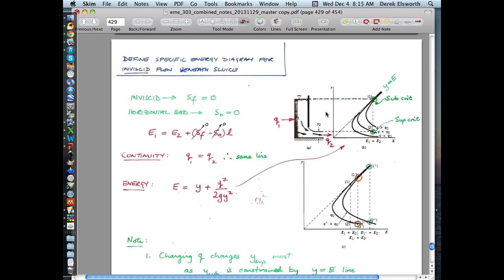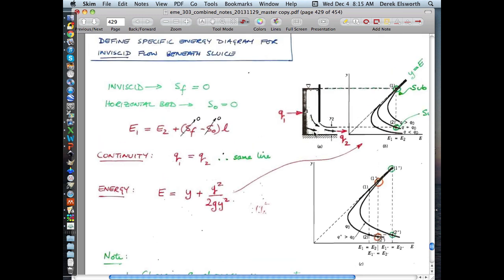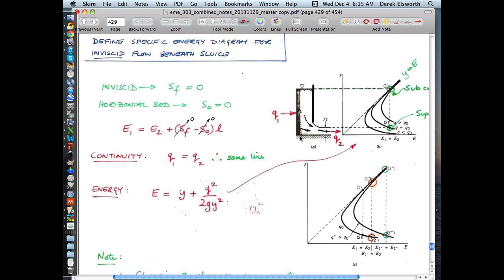And so the practical way of dealing with this is actually relatively straightforward. And this is the basic idea here. So what you could do is you could take a situation that has a sluice gate on it that cuts off flow and impounds water partly behind it, but allows the flow to occur underneath it. If we knew or could calculate what the flow rate was along this bed, we know that, for instance, Q1, the flow rate coming into this upstream portion, has to be exactly the same flow rate going out of the bottom, just from continuity if it's not piling up somewhere.